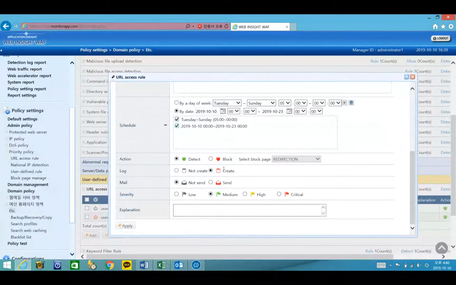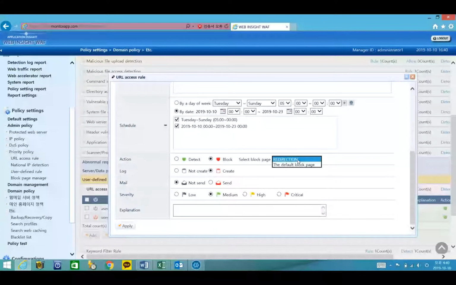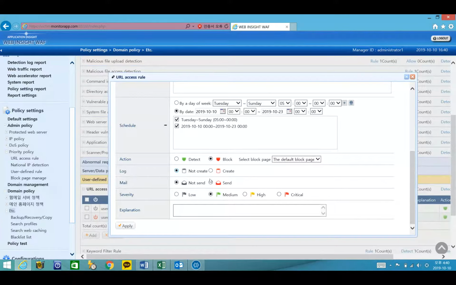You can also optionally set the action: you can just detect with a log or just block. With this user-defined rule, you can block, redirect, or the default block page is displayed on the screen. The log is also optionally selected: create or not create, send mail or not send.